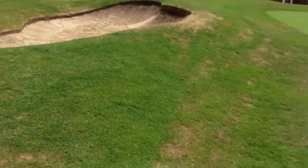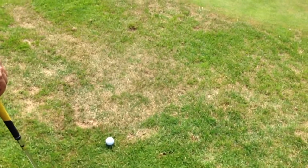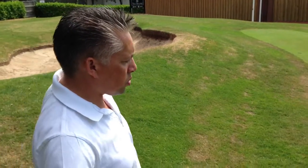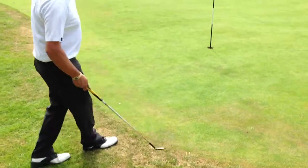I'd like to share with you this morning some secrets on chipping and just around the green. The situation we're in at the moment is we've got a decent lie. We've got very little green to work with, and we're trying to stop the ball as close to the hole as possible because we've got a downward slope after the flag. So in this situation, we're trying to land the ball just on the front edge of the green. And we need to get a lot of spin on it.